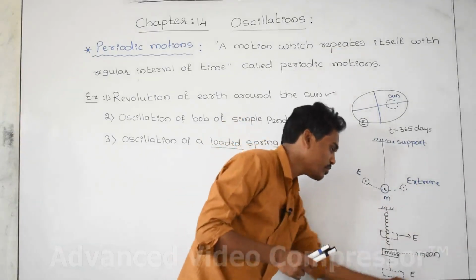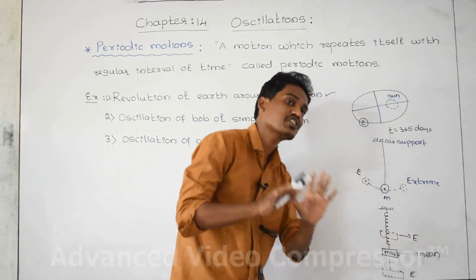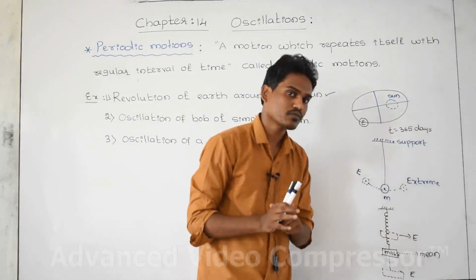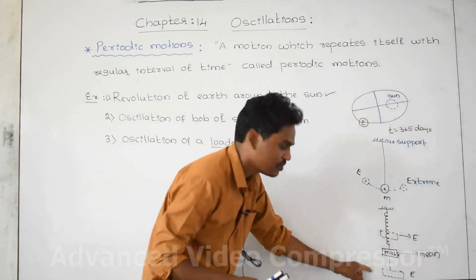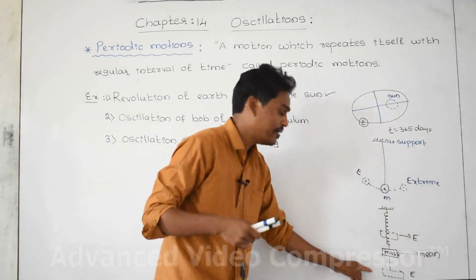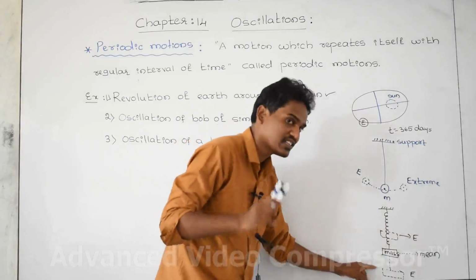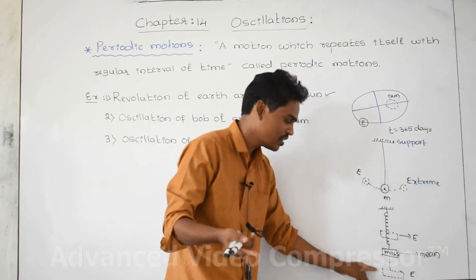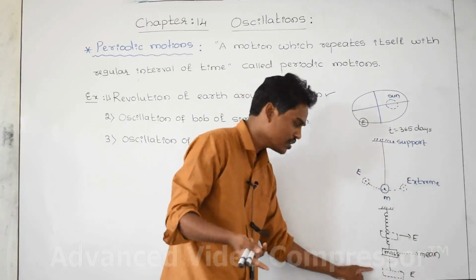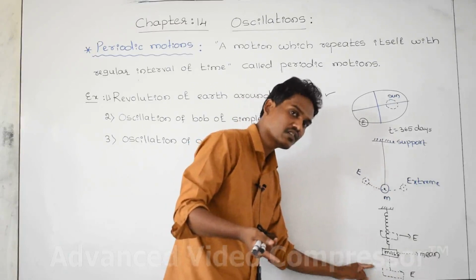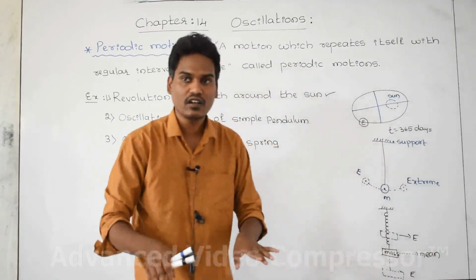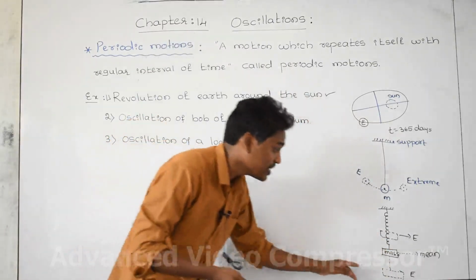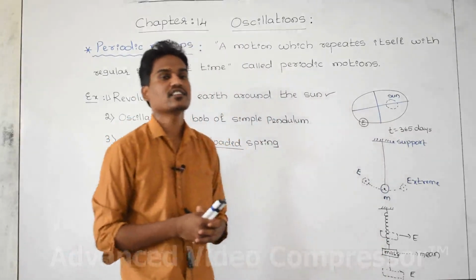And you are doing the experiment in a vacuum, in the sense the body never stops itself. This is one cycle. For example, the time taken by the body to complete one cycle is, imagine, 1 second. For the second cycle, again 1 second. For the third cycle, again 1 second. For the fourth cycle, again 1 second. For each and every cycle, how much is the time taken by this body? That is the same time.